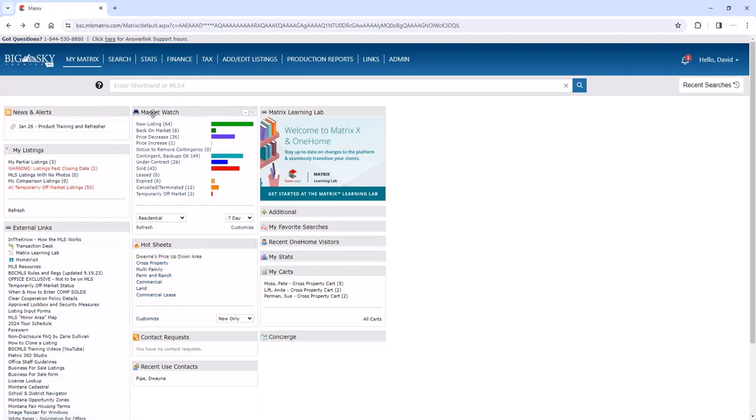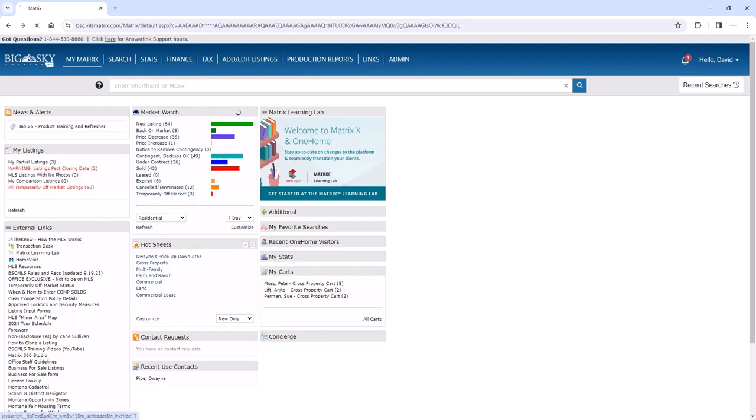So if you're not interested in the entire system, maybe you have just a very, very select area of the market that you typically like to work. So even though you're represented in the entire system, there may just be a very specific area that you typically tend to focus on. So what you can do with the Market Watch is very similar to what you can do with the hot sheets, is you can come in and you can customize the market so that it represents your specific market. So to do that, very, very simple.